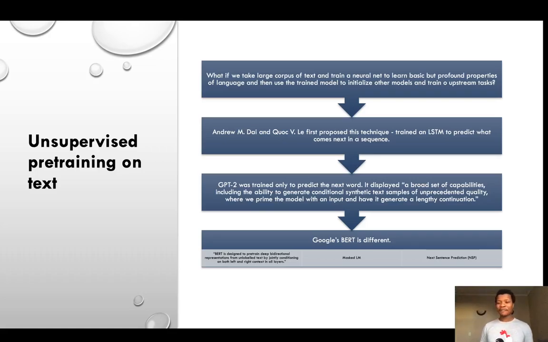BERT is also trained with another task of predicting the next sentence. So given a bunch of sentences, 50% of the time we randomly replace the next sentence in the corpus with random text, but keep the ones that are true, and then our prediction problem becomes, is next sentence or is not next sentence, in a binary way, to be honest. But when you train the model that way, it learns a lot about the language, and then you can take the learning from there and bootstrap it into another model, initialize some weights, and off you go into other different types of tasks.